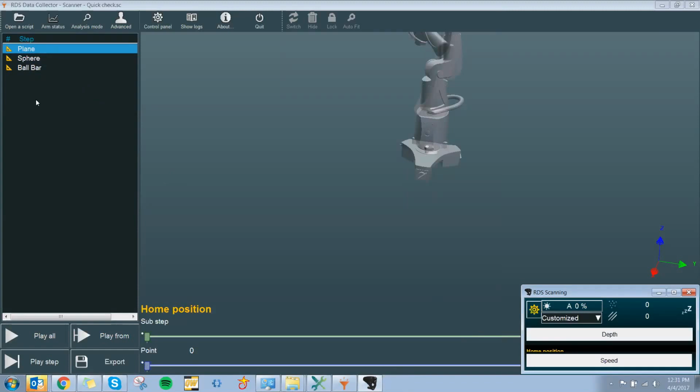In your steps on the left-hand side, there's a plane, a sphere, and a ball bar. The sphere is the artifact that typically comes with the arm when it's purchased. I would suggest using this one to check your scanner out. Either double click on the sphere, or you can place step down the lower left-hand corner.